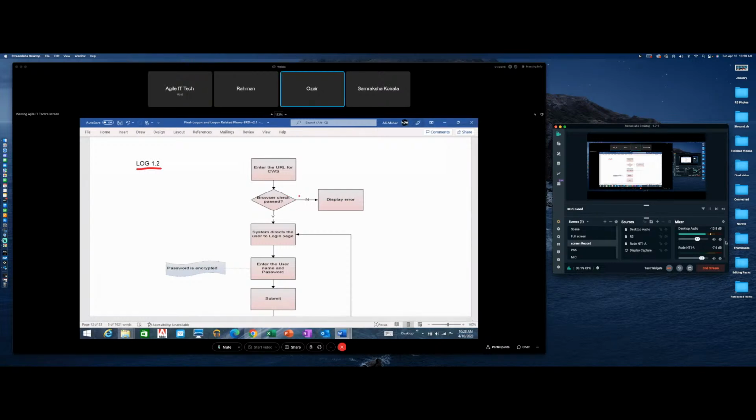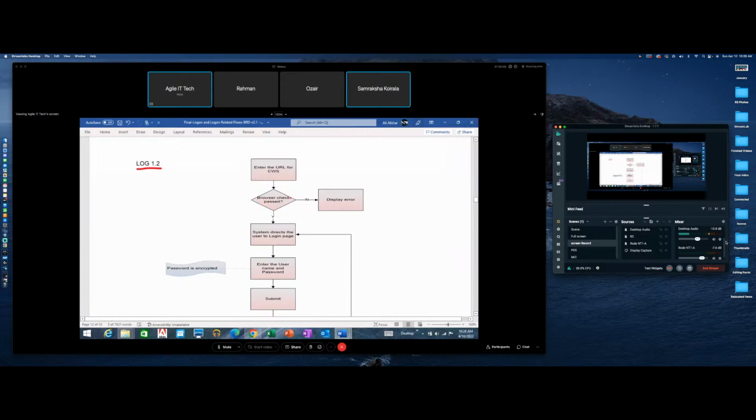Would you find a decision box in an entity relationship, aka data flow, aka interface diagram? No, right? So this clearly outlines that it is a process flow diagram.